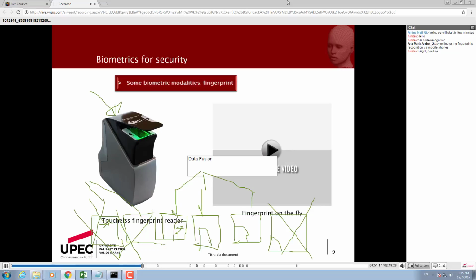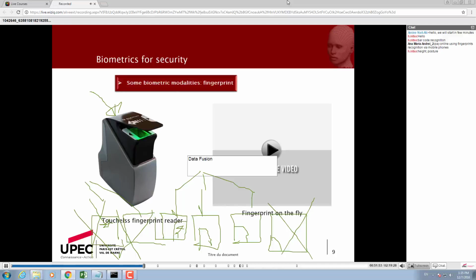But here, it's basically used if, for example, you develop an application used by thousands of people, and all these people don't want to touch the same device touched by millions of other persons. I think this is the main reason. So if you make your application contactless, it's more interesting for public applications, yeah, sure.